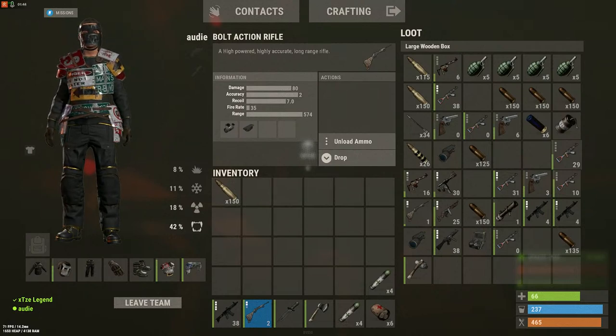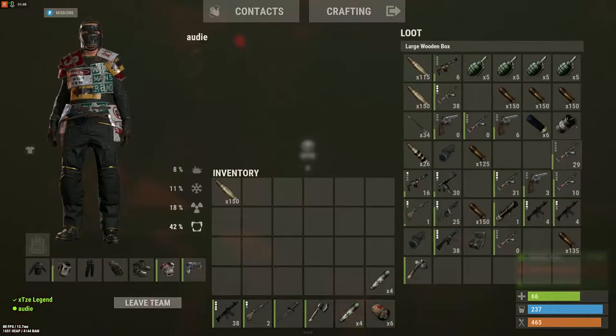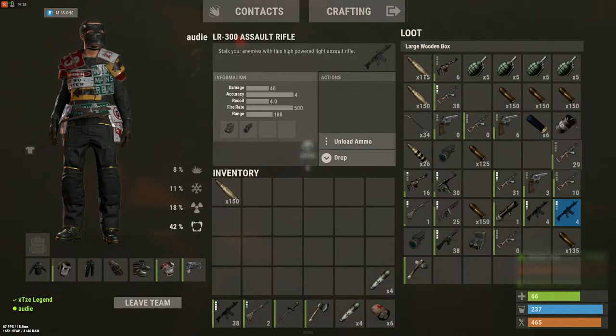One stack of rounds should work for me, right? Yeah, you should be good. Maybe like a stack and a half. Stack and a half? Okay.